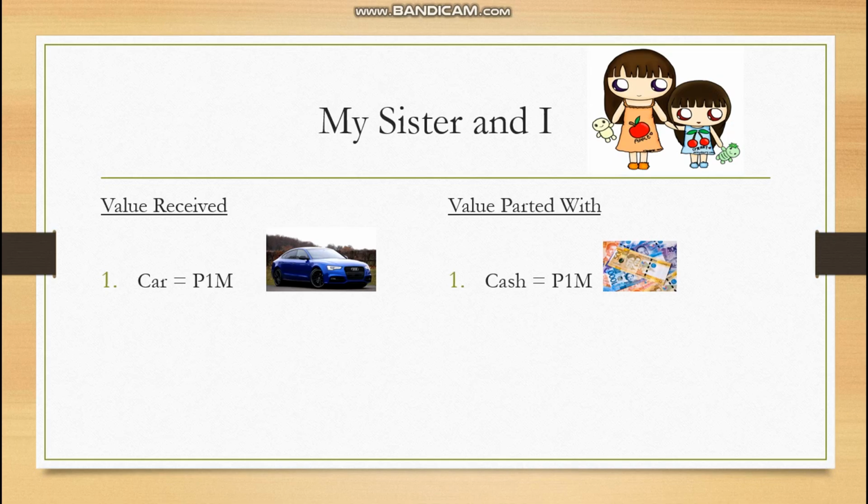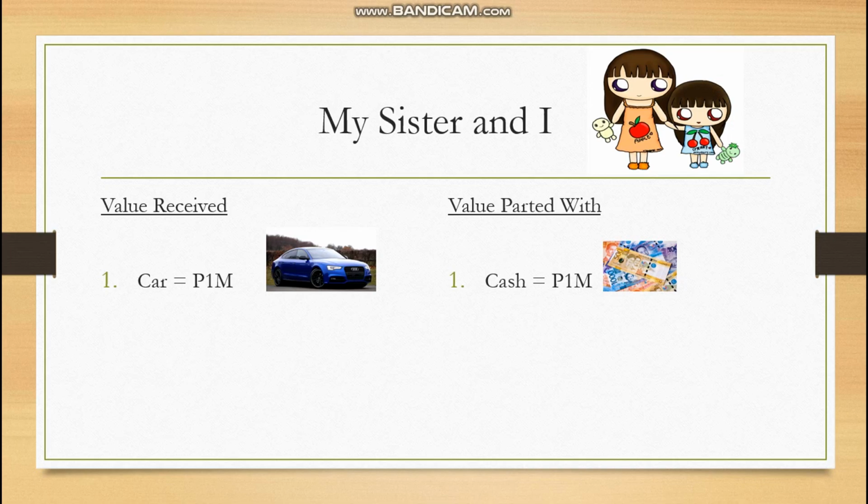Probably I withdrew everything and paid to my car dealer directly, or probably I paid by my credit card account, whatever. But the value that I received was a car, a 1 million peso worth of car, and the value that I parted with was my cash in the amount of 1 million pesos.